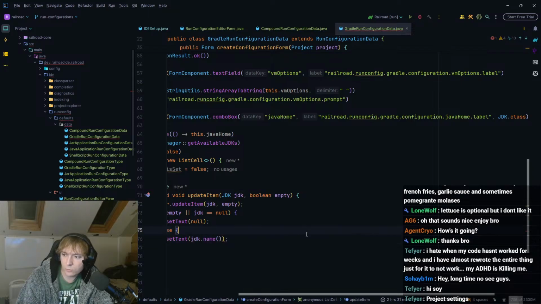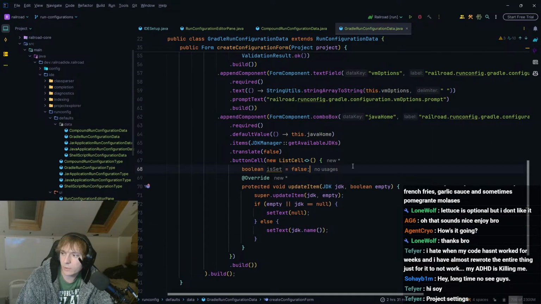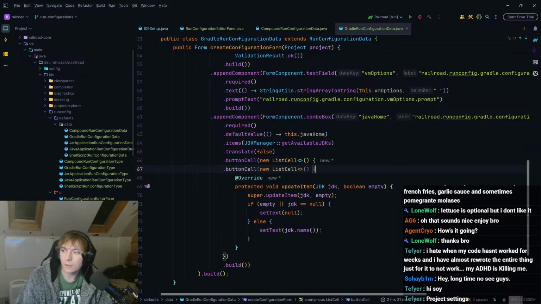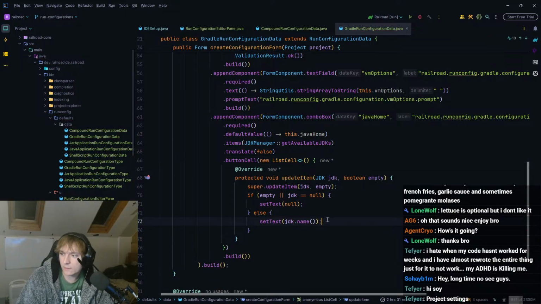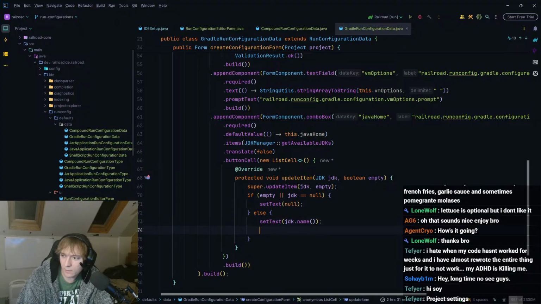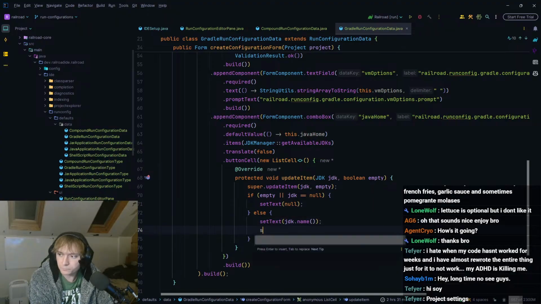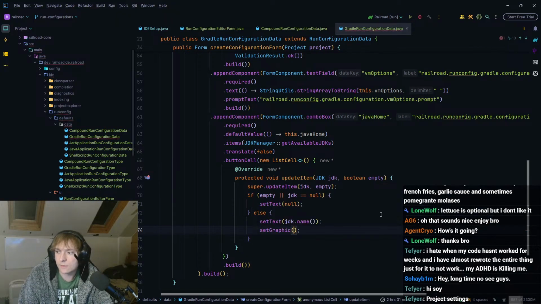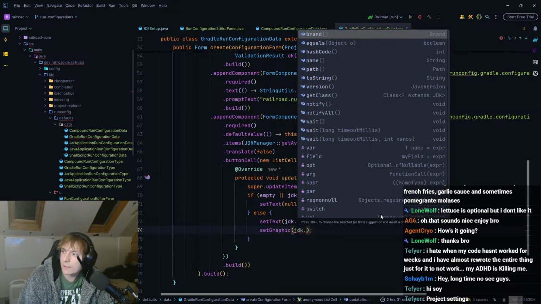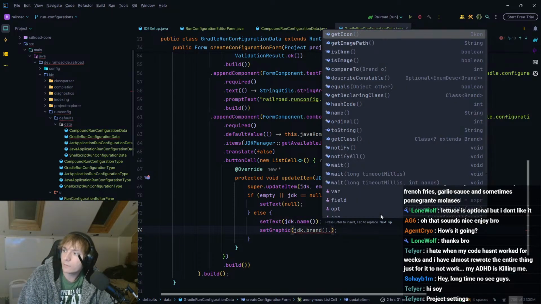But the JDK will always not be null. And if it's null, the cell basically won't exist. As far as this is concerned anyways. So, for that reason, we can then do set graphic. And I think we can get that from the JDK. So if we do jdk.brand, we can kind of get the graphic.